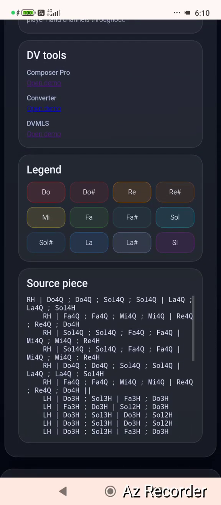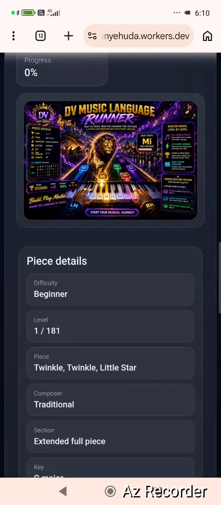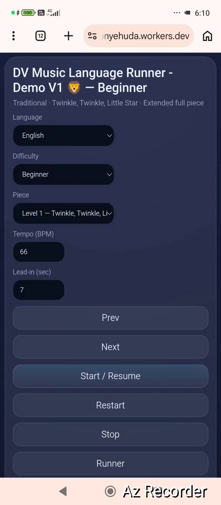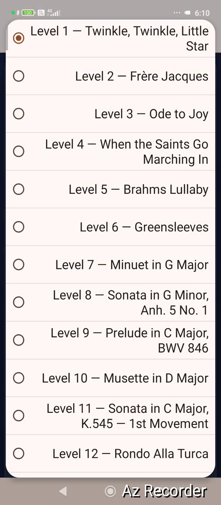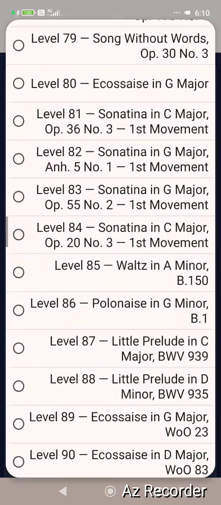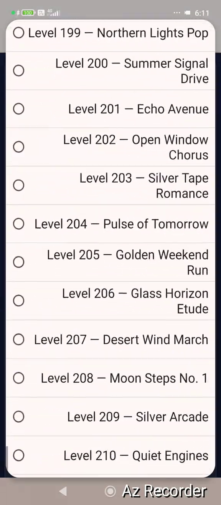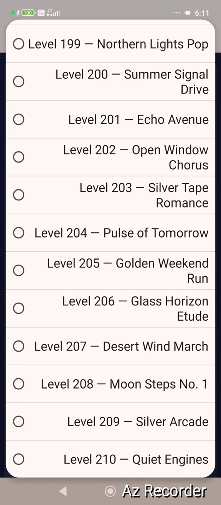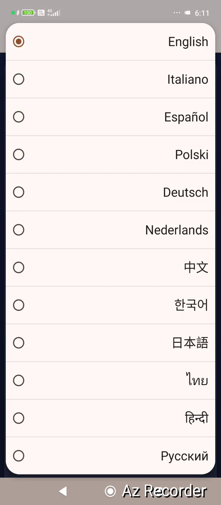And here we can see the source of the Divi music language. If I change language, the source language will change, because Divi language is a multilingual language. So for example, here are the levels, by the way. That's what I updated till now. There are 210 levels, and here it's in English.